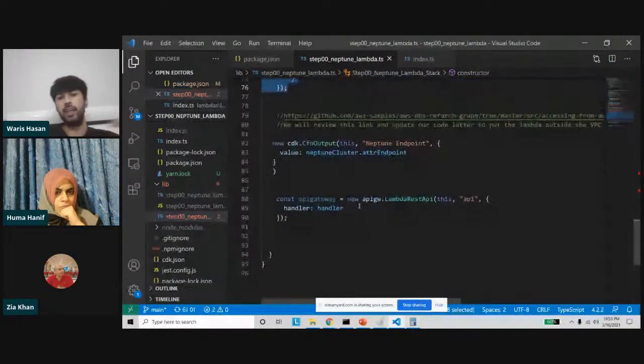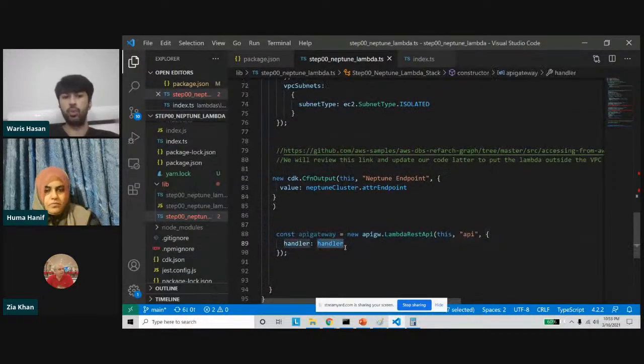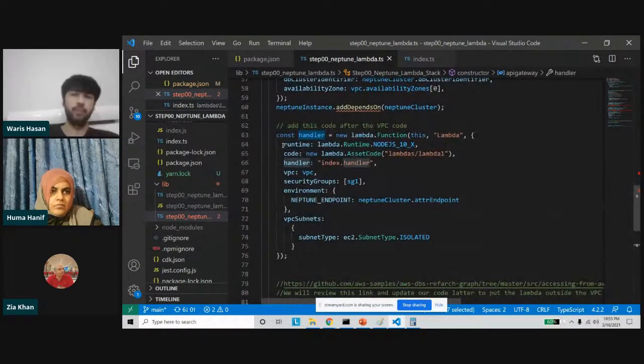And then I have created an API gateway that would be connected to my Lambda function. Although this API gateway has nothing to do with my VPC, it would still be able to invoke my Lambda function from the internet. And the handler of my Lambda function would only be able to access the information that is inside my VPC. And what is inside my VPC? My Neptune. So my Lambda function would be able to access Neptune because it is now inside my VPC, but it would not be able to access the internet from inside the handler.